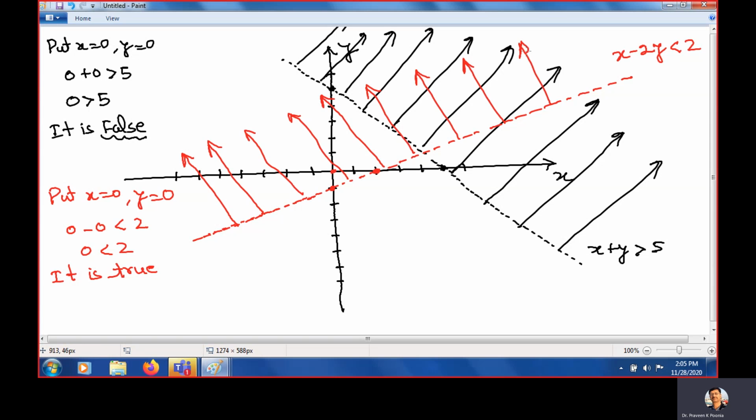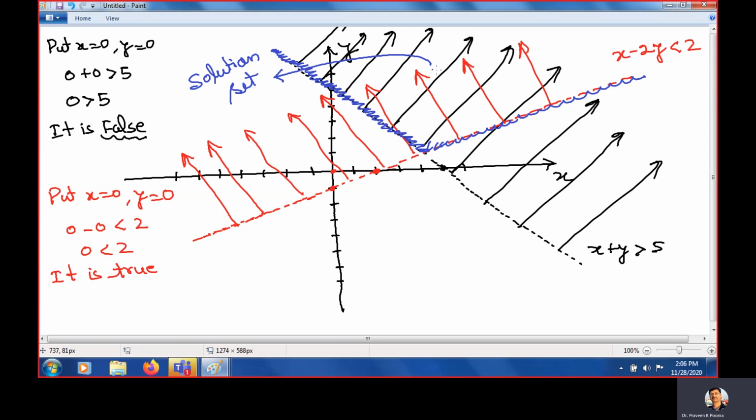Now you need to search for the solution where both the lines are there. Clear? Let us choose a different color. Now see, here is one line, here no line, here is one line, here are two lines. So I am making this where both the lines are there, this area. So in this area, black lines are there, red lines are there. So this is the solution set for the two equations.